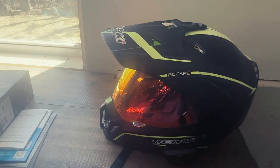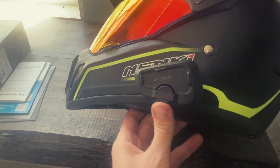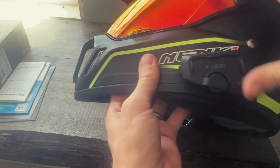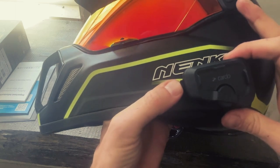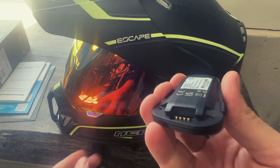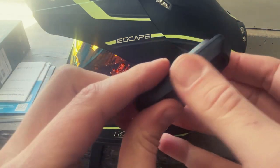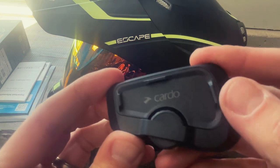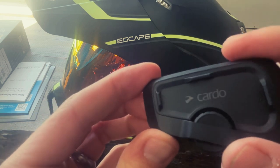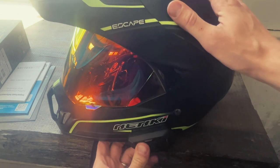Here's a close-up of the unit itself. You've got the volume wheel right here — you can just reach up and adjust that on the fly. To take it off and charge it, you push this little tab away from the helmet and pull away — that's the connection for the microphone and speakers. The charge port is just a little rubber flap. You've also got your Bluetooth pairing button and a play/pause button.